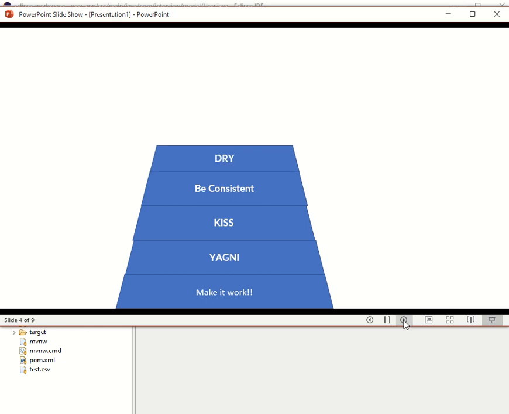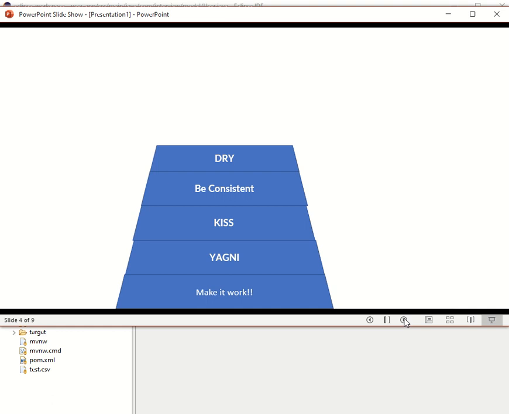With that, the next one in the list is DRY, which says do not repeat yourself. Basically, what it conveys is that if the lines of code or the data which you see is common, probably what you can do is refactor it in such a way that those common lines are taken as a method and you can call it in the respective places.